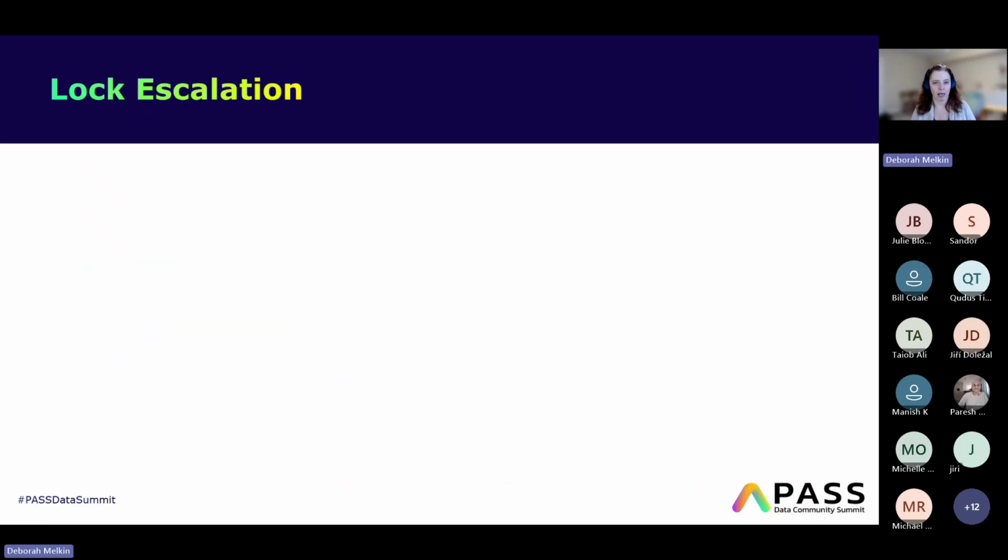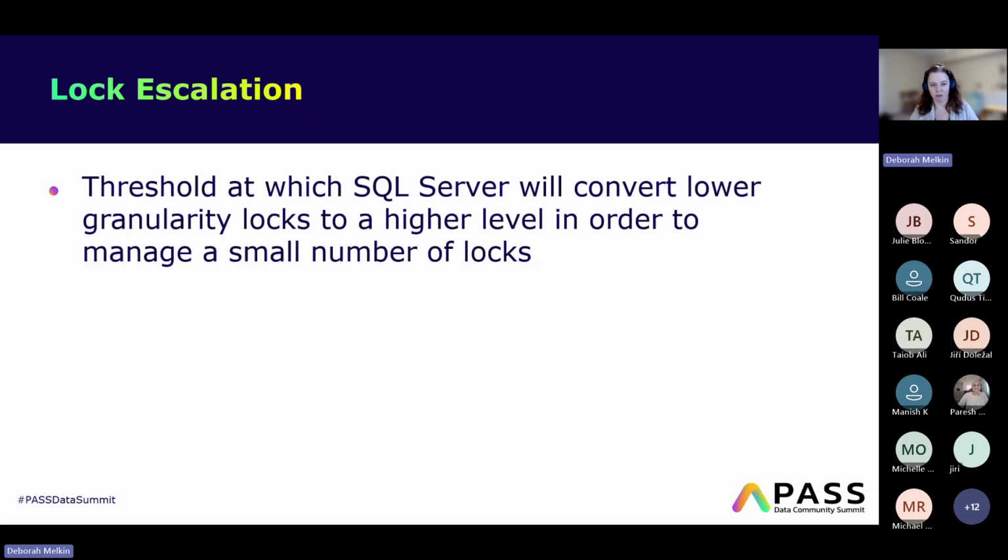Now we're going to take a quick break from talking about where we're reading the previously committed versions from and talk a little bit about lock escalation. And in some ways, I feel like we haven't talked about lock escalation in a long time. Snapshot isolation does a lot to avoid the blocking, so we're not thinking about locks, but lock escalation is still in play. So what is it, as a refresher?